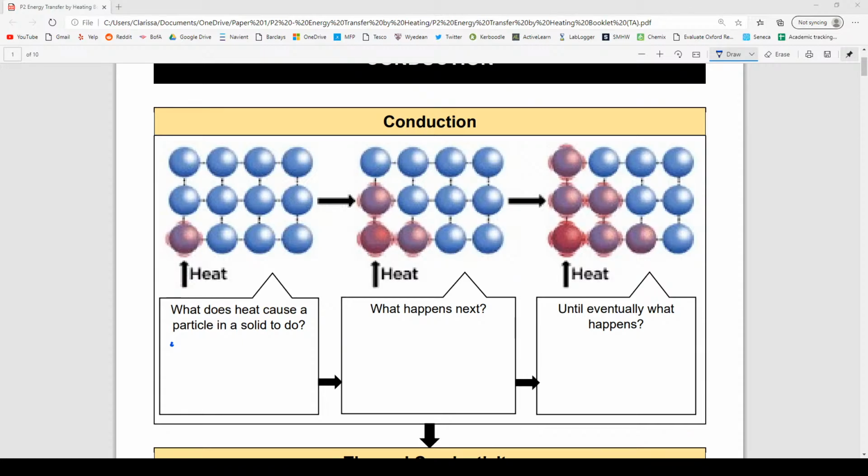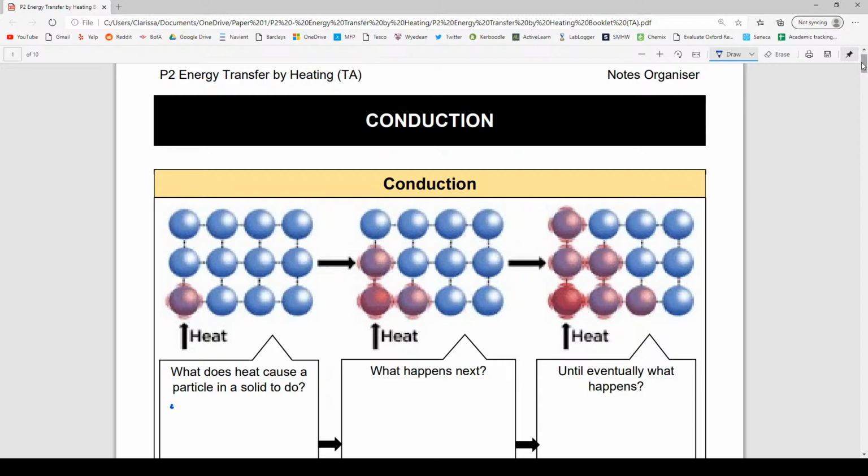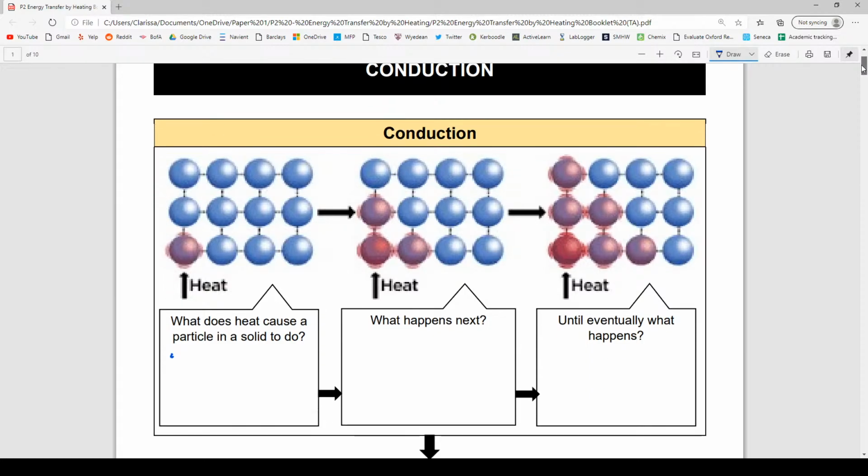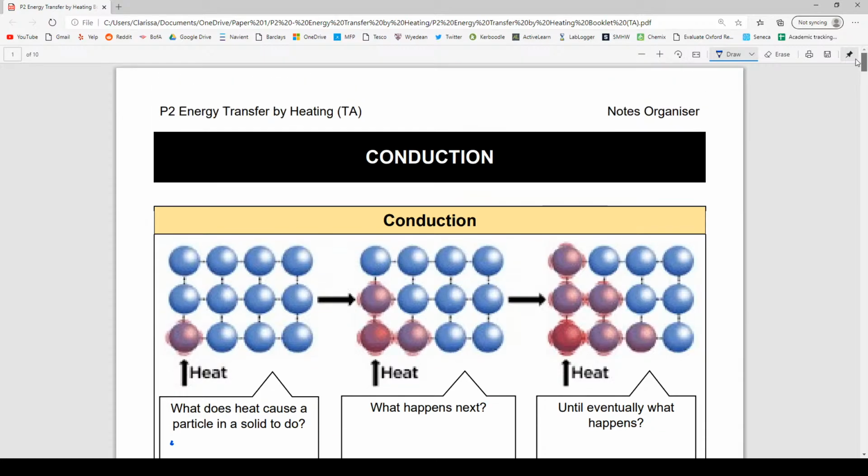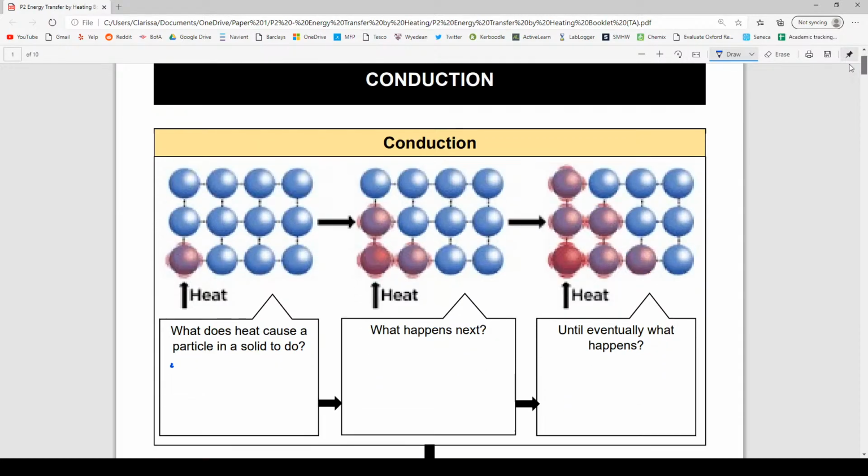Okay, making a start. So, first of all, just as a quick reminder, because I know it's been a little bit, if you go on to the website, which the link is in Show My Homework, you will have access to this notes booklet. And I'm just going to fill it out with you guys while explaining these concepts as we go along.